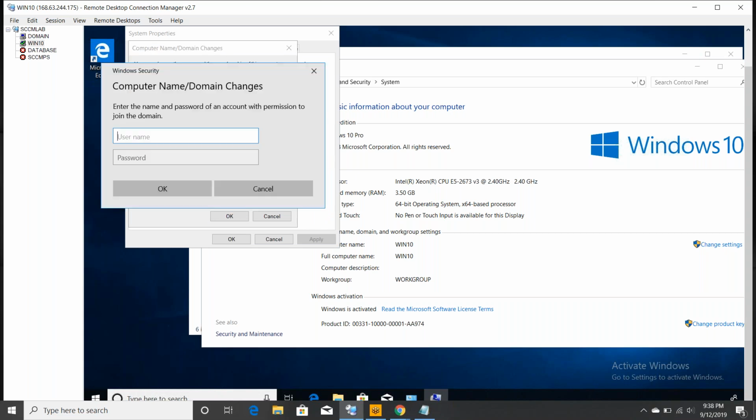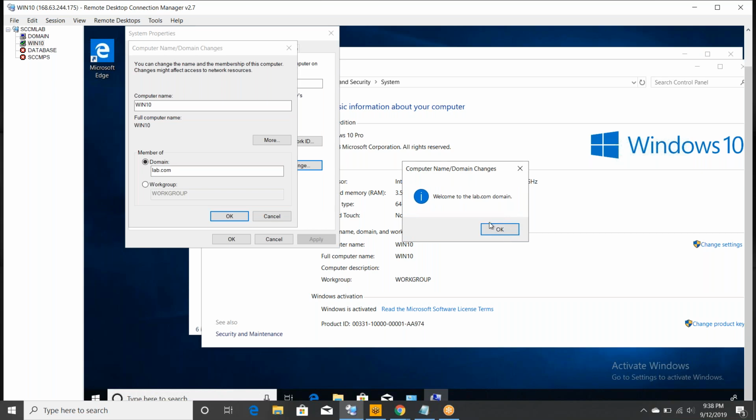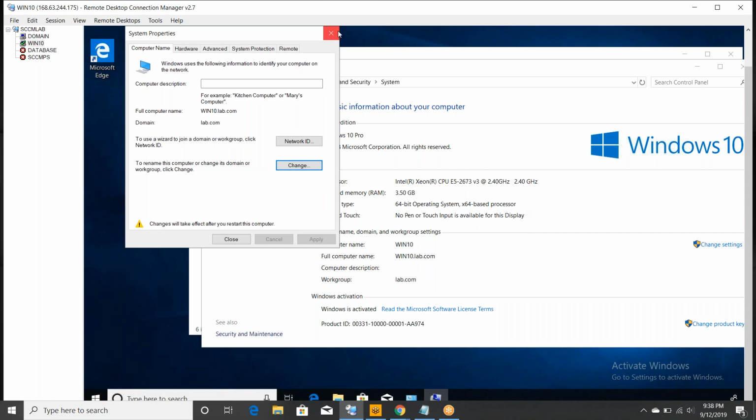Enter the username and password. Very good. Click OK and close and restart.